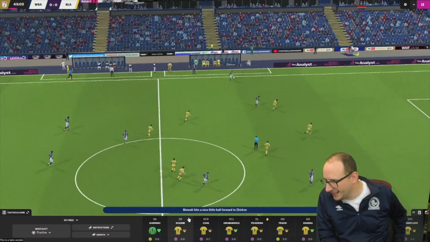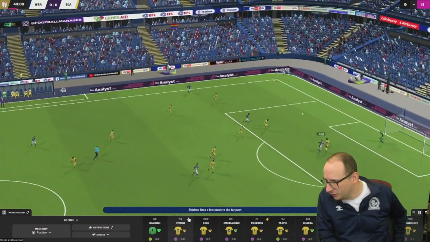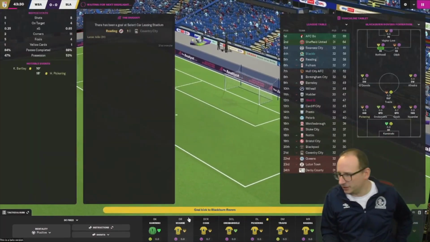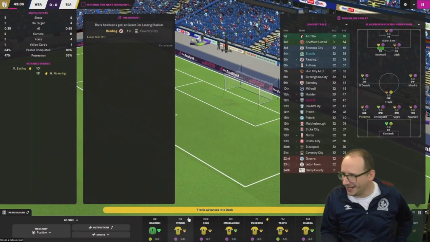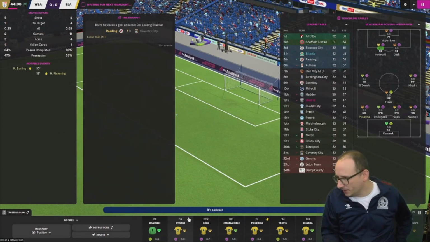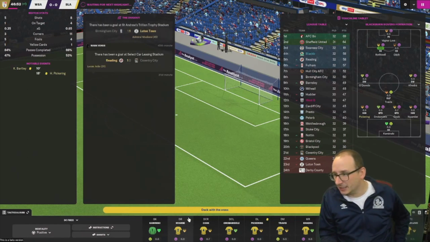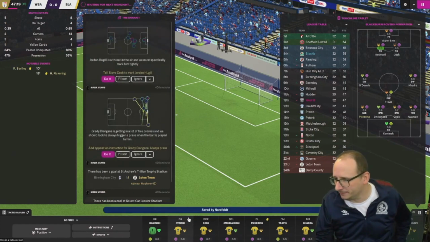Kipre over the top to the left-hand side. Zhirkov crosses, goes wide. Should be a goal kick, right? As we edge close to half-time, just one goal could change the whole spectrum of this situation in the table. Dak's been a shadow of himself. Wagnerlov's not really had much to get excited about as Luton level it against Birmingham.